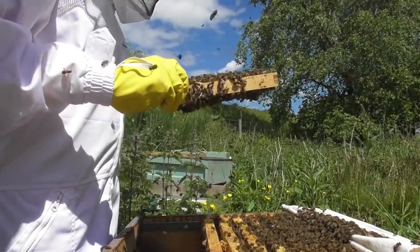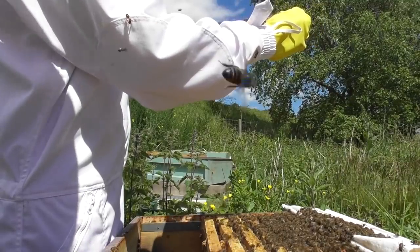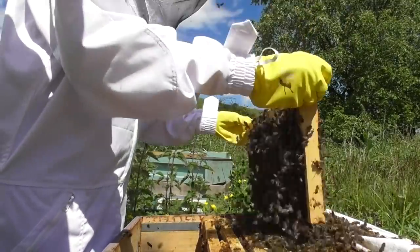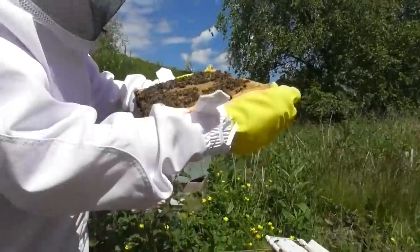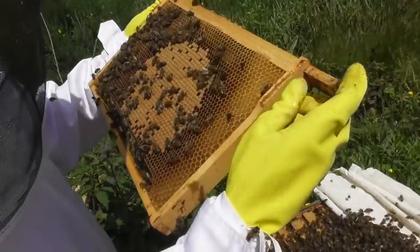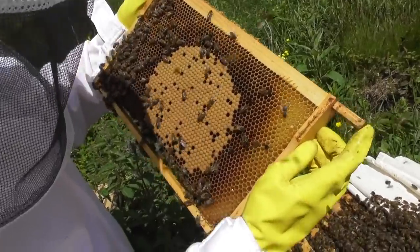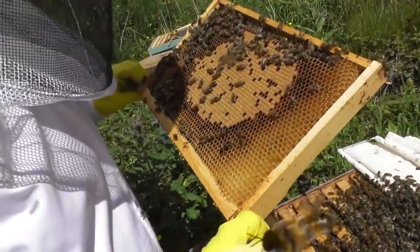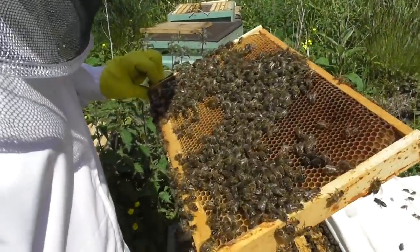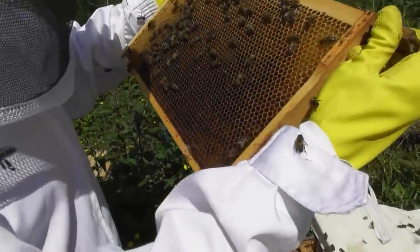I learned loads from Sue today, but I have picked up a lot along the way. I learned this stuff when I was working bees with my dad as a child, but he didn't really teach me formally. So we shake the bees off — and you see this sort of circle in the middle? Those are all new bees that are about to emerge — worker bees. Around the outside, what looks like empty honeycomb will have pollen and nectar in there, and maybe even some eggs.